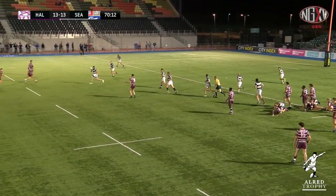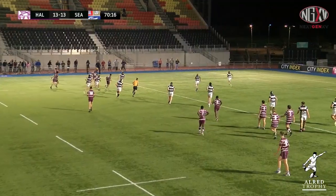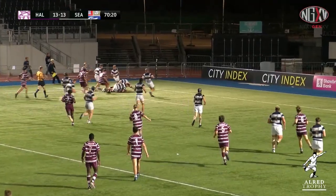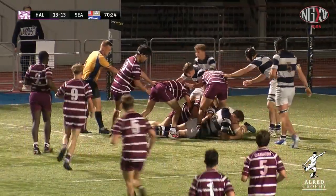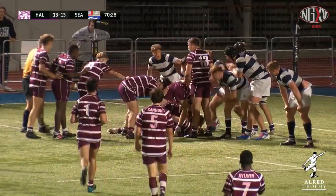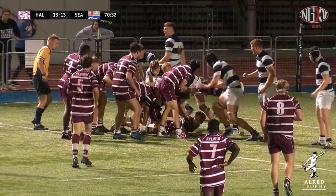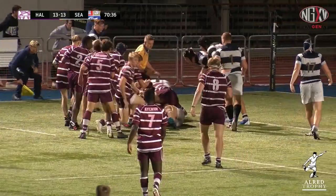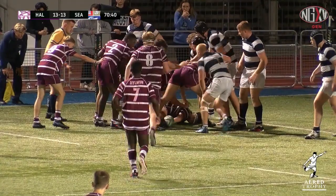The players go wide — outside green almost with the interception — but there's space out wide, and now it's down to the left-hand side, just held short. Halebury on the charge — can they finish this game with one of the most exciting and thrilling finishes they will have had in years? Seaford College piling bodies into the breakdown.